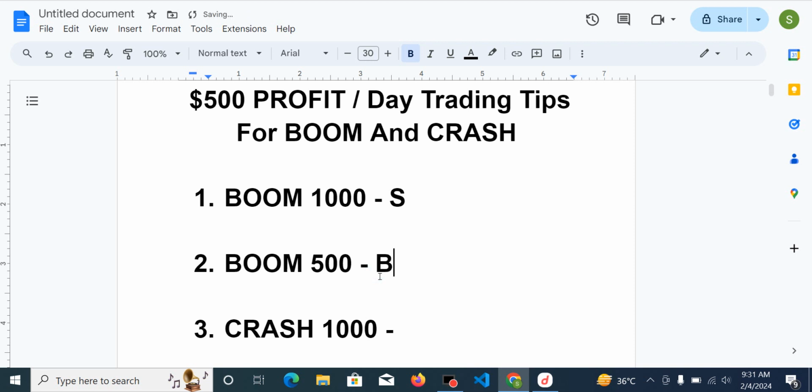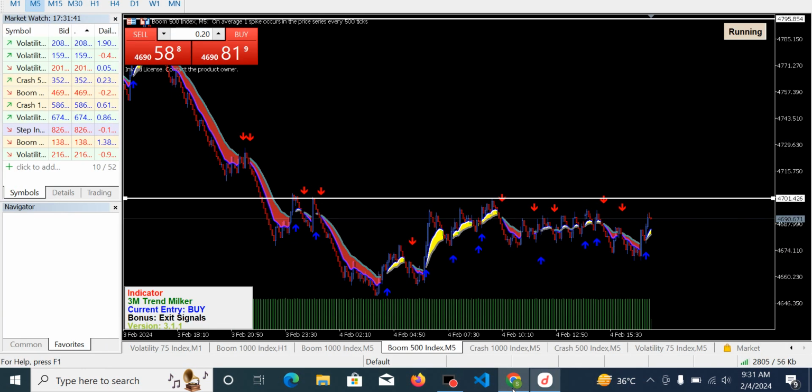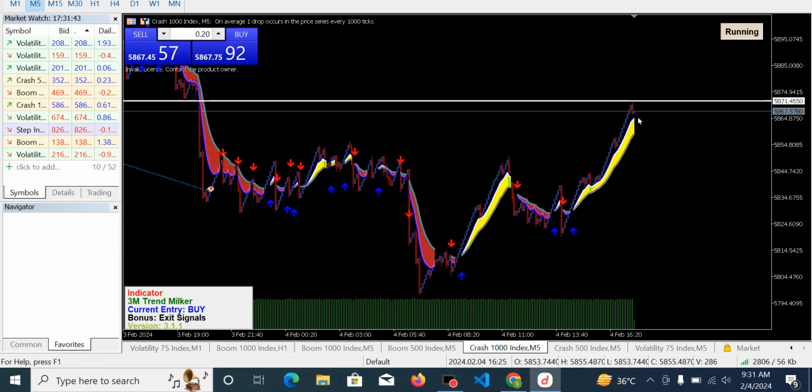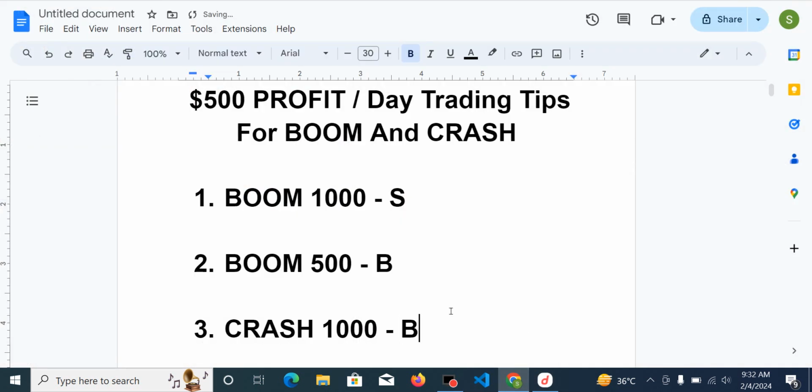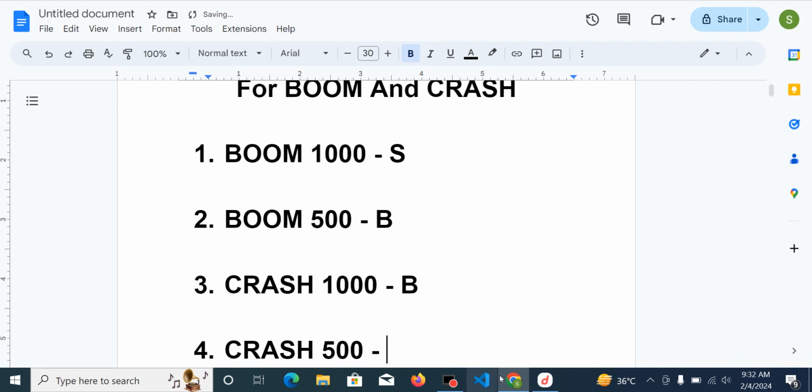Okay, so the next asset is going to be Crash 1000. Let's check it out right away. So this is Crash 1000. Crash 1000 had been on a downtrend for a very long time. Got to this support zone, it was unable to go below it, so it started buying right from there, but it bought till it got to this resistance zone and pulled back, and of course went back there to break out above the resistance zone, and it is still buying at the moment. We just need it to break out above this, and it will keep on buying. So this is still more of a buying opportunity than a selling opportunity.